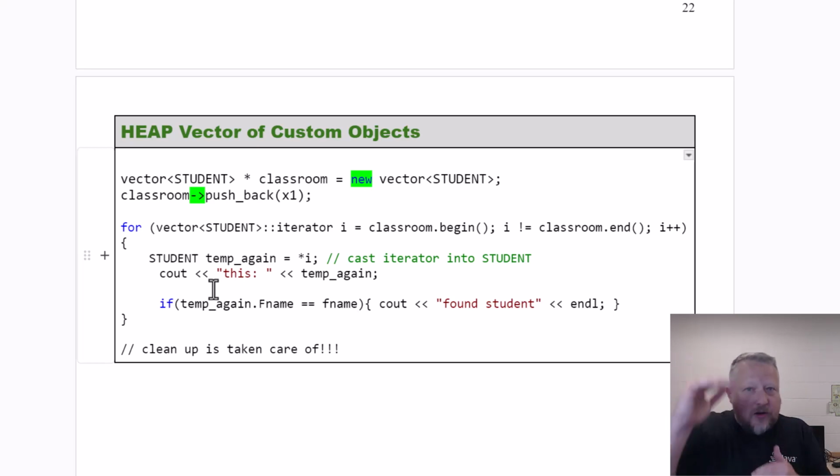But notice the other ways that we went over in the previous video were all stack. They were all using a stack. They were local. They were kind of small. But as soon as I use a new, I am using the heap. And frankly, this is a safer one when I don't know exactly what the size of the array is going to be, but it's going to be big. Or vector in this case.